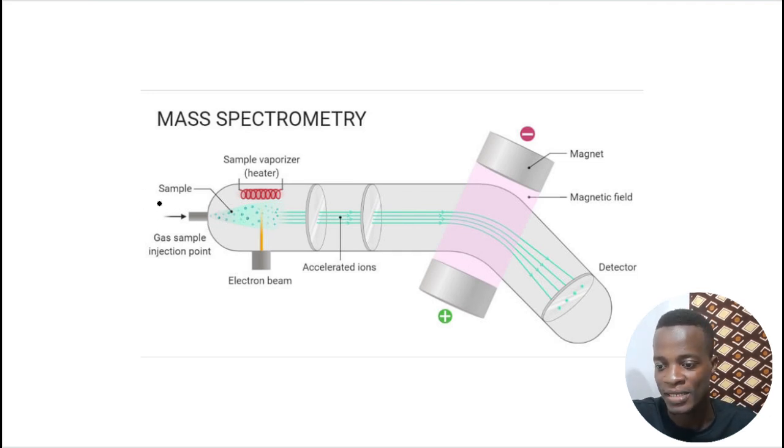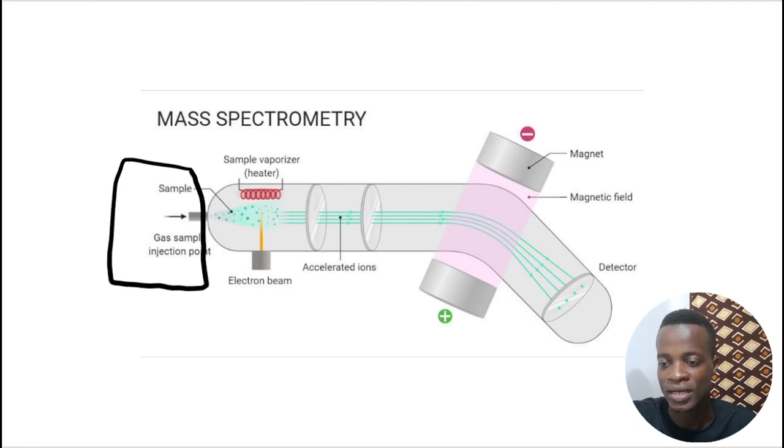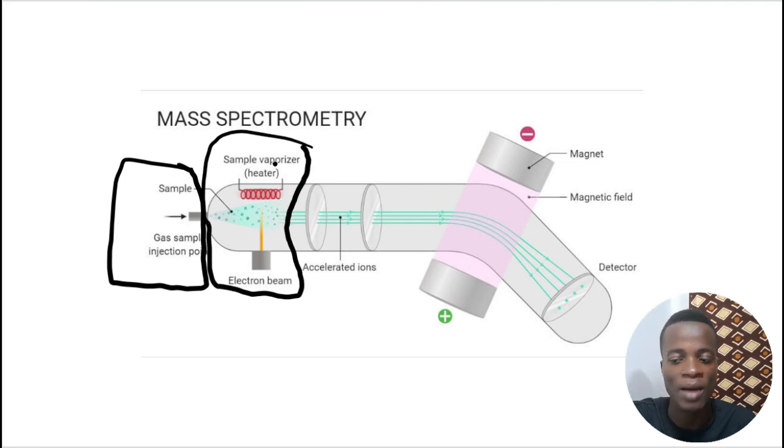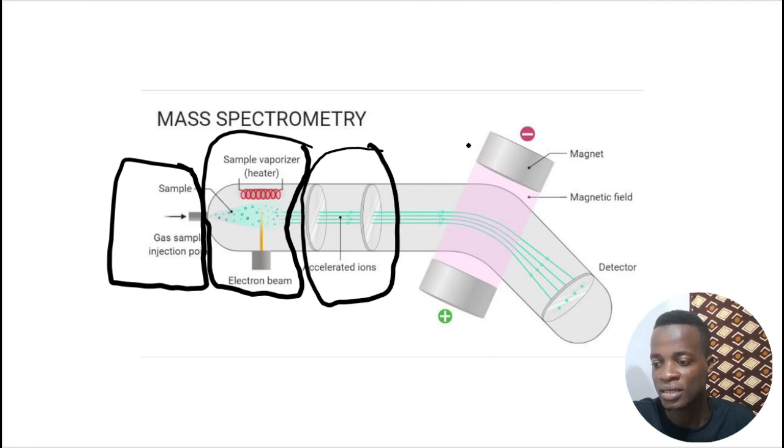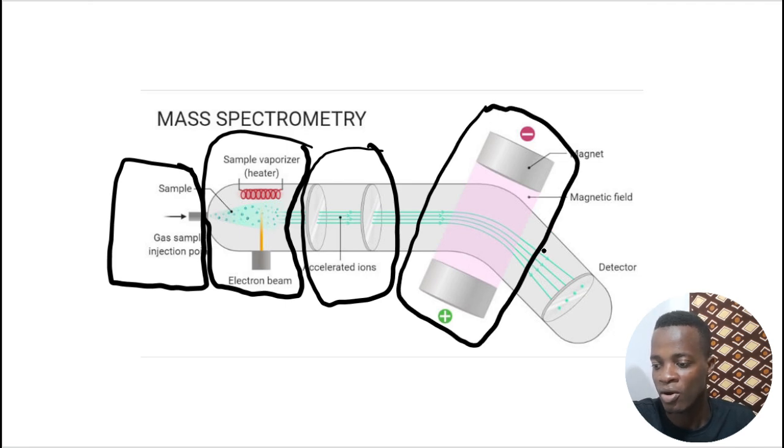So here there's an entry point. I'll circle this side. That's the first part. And then whatever enters, there will be an operation happening here. And then there is another section within these 2 plates. Another section, and we will be interested in what happens here too. And we're also interested in whatever happens finally over here.